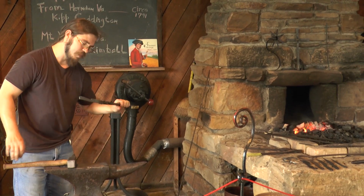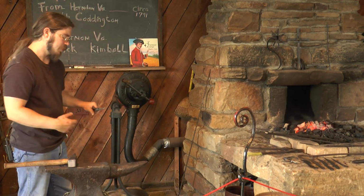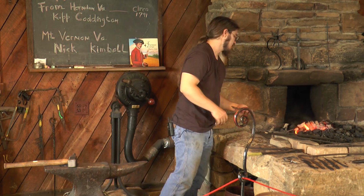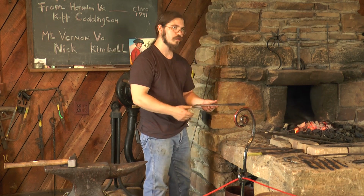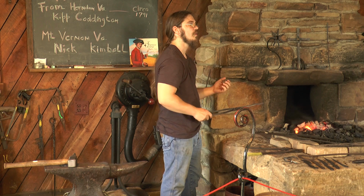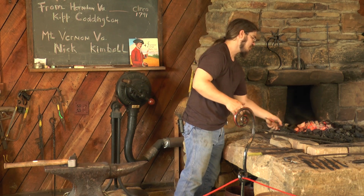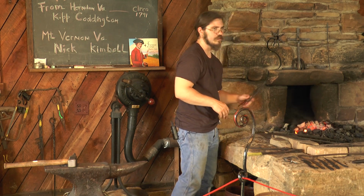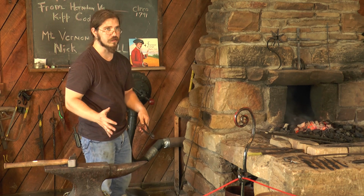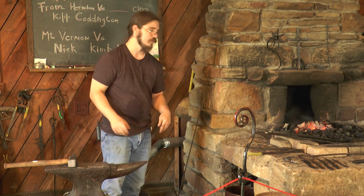Now, after you've hardened it, you're going to temper it. When you harden the steel, you've actually frozen the molecules in an agitated state. That's what makes it physically hard. By tempering, you're going to reheat the metal ever so slightly, generally about 400 or so degrees, and that's going to relax the molecules. It's going to allow them to kind of readjust themselves so it's not as brittle.